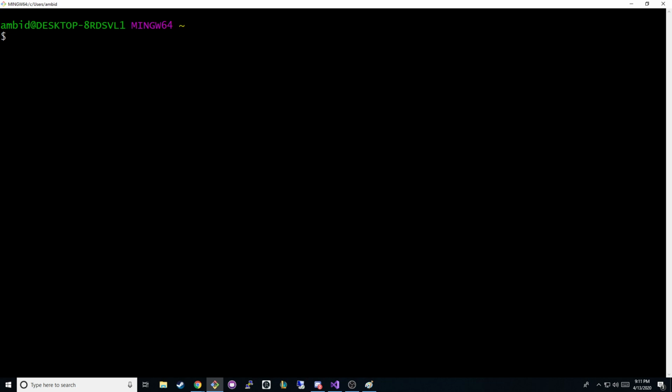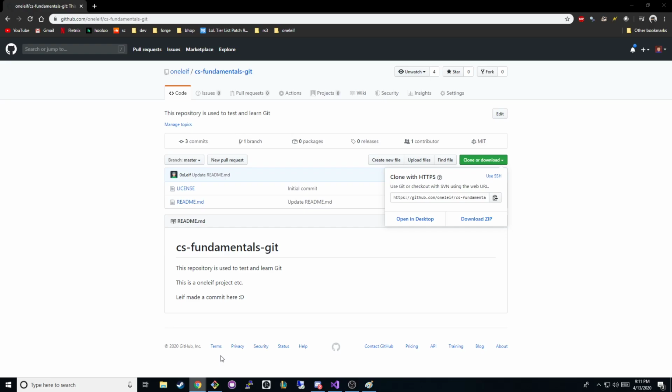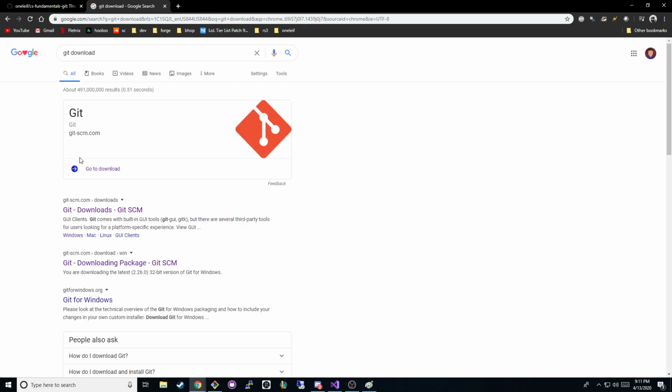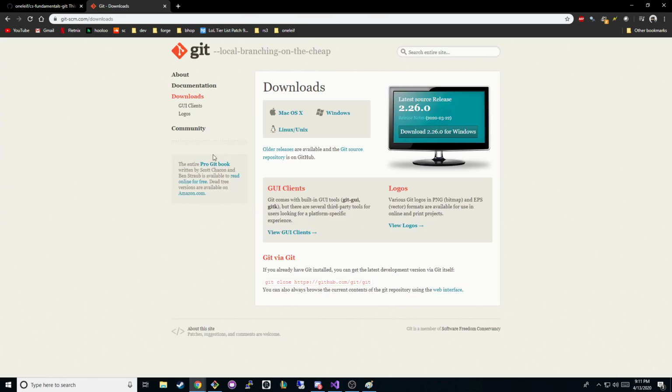And one of the packages that you need to have in order for this to work is Git. So if you just type into Google Git download, you go to git-scm.com, and it will give you tutorials on how to install it for each of the operating systems. And once you have it, you can do it through the terminal. We're doing it in the terminal to start because all the commands will be the same, and that's super important because we're trying to make this as useful to as many people as we can.